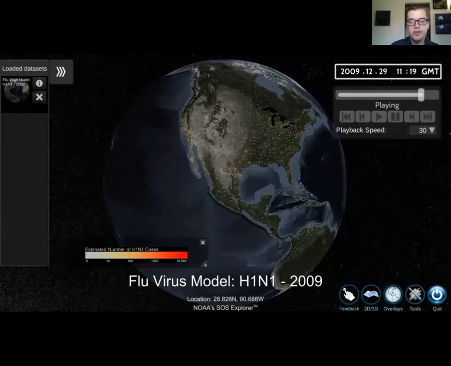So one person with the flu was sick, gave it to another person, that person got sick, gave it to another person. Each of those transmissions from person to person is represented by an orange line. Sometimes there's so many transmissions, so many orange lines that you can't actually see the lines anymore, and it just becomes an orange blob. And you can see the little bar down in the bottom left-hand corner of the screen represents how many people are getting infected with the virus. The lighter colors represent almost 0 cases, whereas the darker red colors represent up to 10,000 people getting infected with the virus.